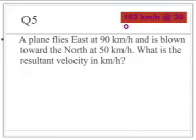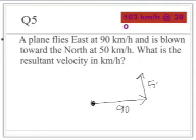Okay, so my suggestion, whenever you're drawing a vector problem, is start with a dot. And this is going to be your starting point. You won't be able to forget where that is at. And the order that you work with vectors does not matter. Typically, I just do them in the order they're given. So a plane flies east at 90 kilometers per hour. And my next vector comes off of the tip, go north at 50. I also try to draw them semi to scale, so my 50 is shorter than the 90. Here's my resultant, which I tend to draw as a dotted line. And here is my axis, which helps me see that this vector is going to be in quadrant 1.